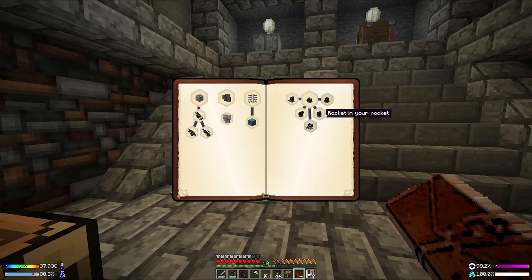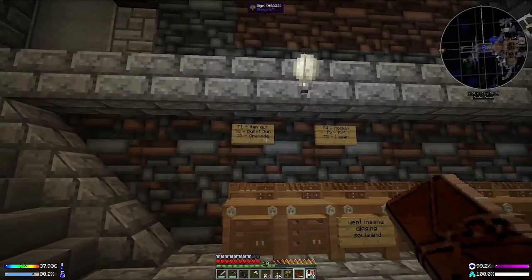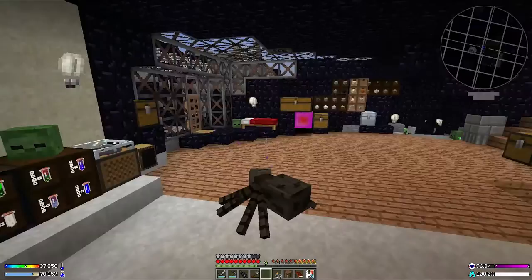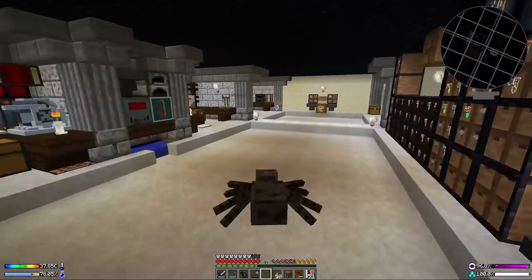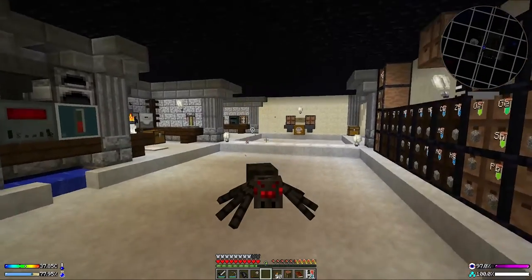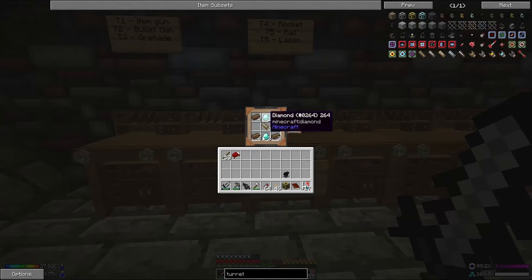Okay, I think the next one I'm going to do is probably tier 4, the rocket launcher. Now, this involves soul sand. You can see I went insane whilst digging the soul sand. I had spent a little bit of time running around as a spider and stuff like that. It was good fun. But yes, it cost diamonds.